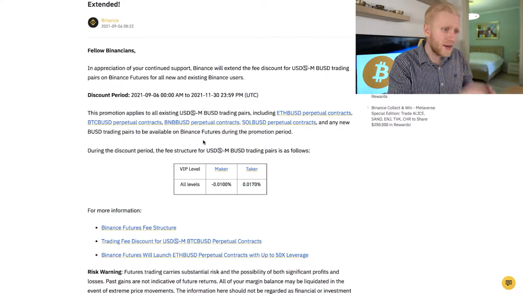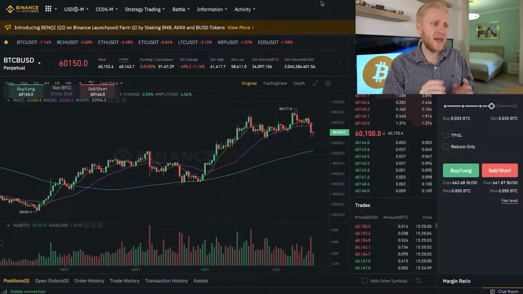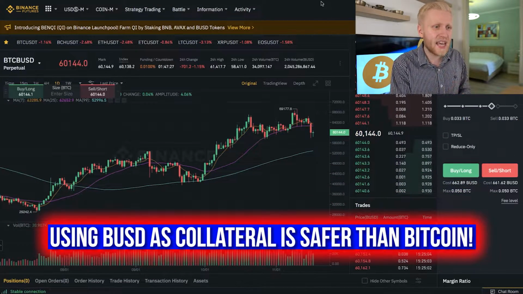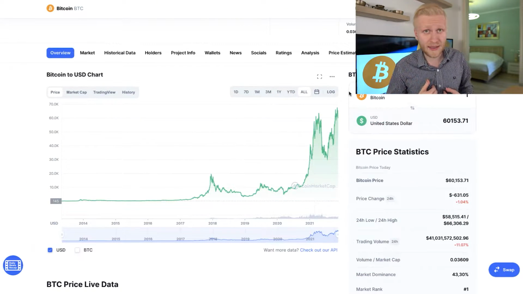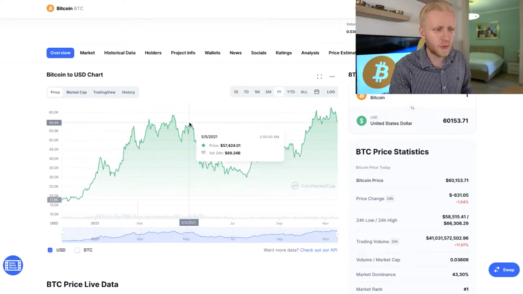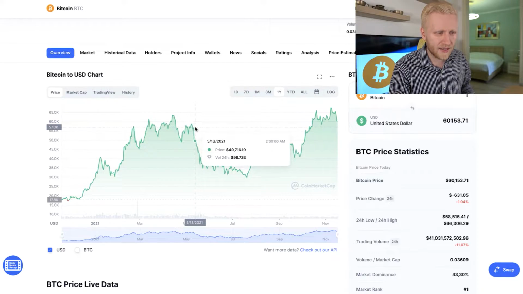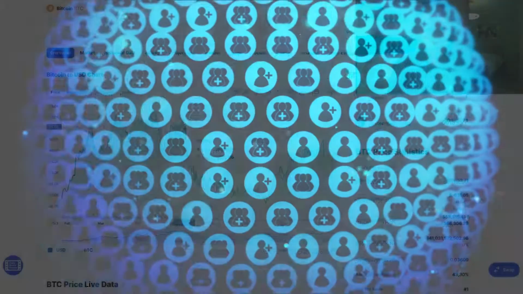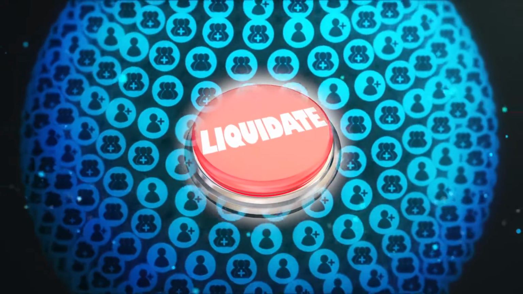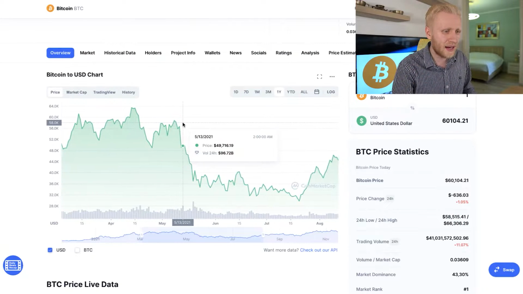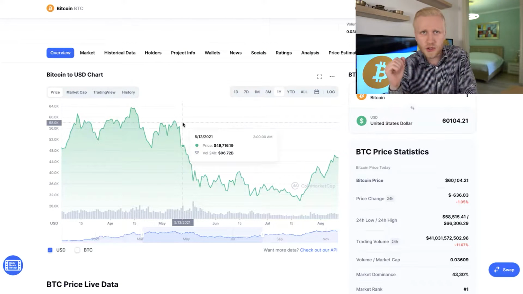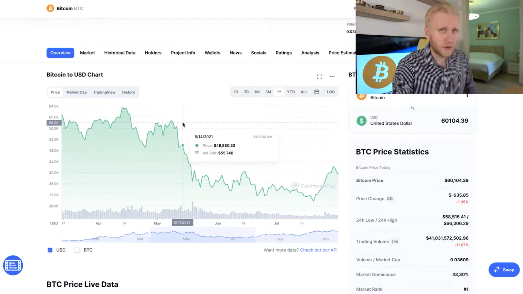Fourth benefit is that when you are doing futures trading, I would say that trading with BUSD as collateral is safer for beginners than using Bitcoin. However, personally, I like to use Bitcoin as collateral. But I want to give you a word of warning, because let me show you here. You remember when in the spring of 2021 the Bitcoin price dropped like this. It dropped so rapidly because a lot of people were liquidated. Not me, of course, but many people who were taking a lot of leverage and used Bitcoin as collateral. The price of Bitcoin went down, and since they were using it as collateral to get leverage, when the collateral goes down, they get liquidated, and then this happens.